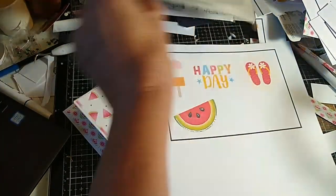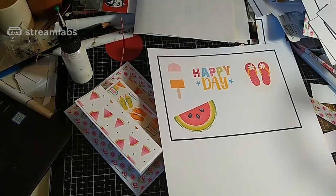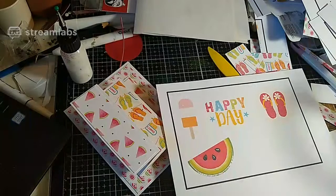Okay, put our glue back up. I'm not going to string it around to the Cricut. But anyway, I'm going to take this and stick it on my Cricut and let the Cricut cut it real fast.